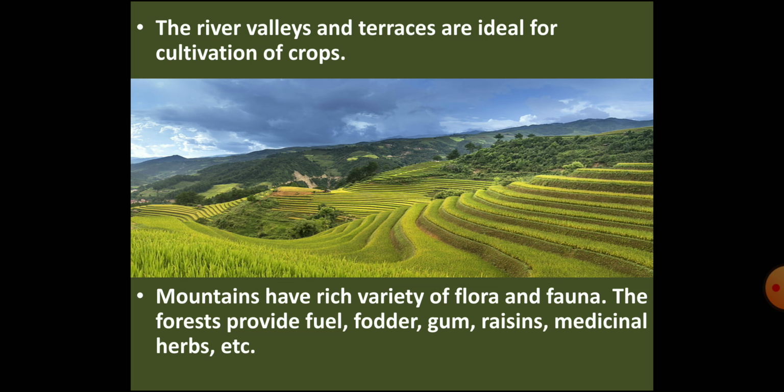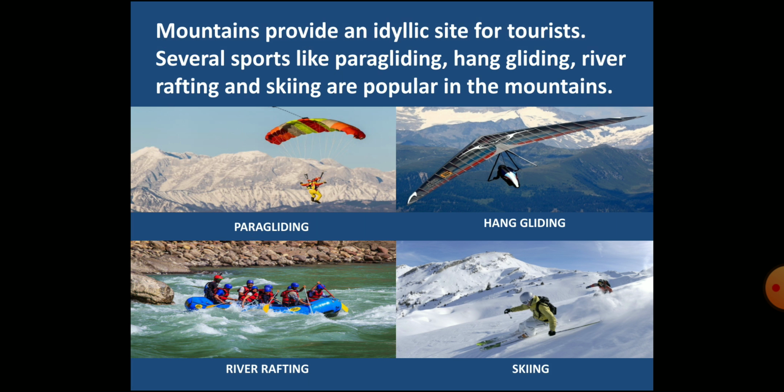Mountains are rich in flora and fauna. The forests here provide various products such as fuel, timber, lac, nuts, fruits, gum, medicinal herbs and fodder, etc. Mountains and their valleys encourage tourism as well, as people visit here to enjoy the scenic beauty. Many sports activities such as paragliding, rock climbing, hang gliding, river rafting and skiing are very popular in the mountains. So this was about the mountains and their usefulness.